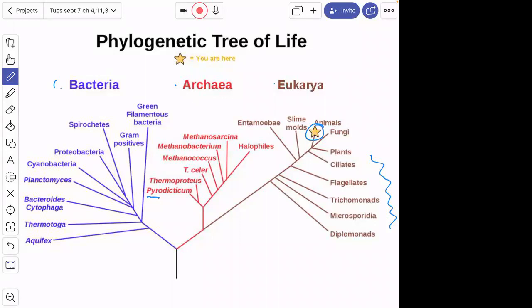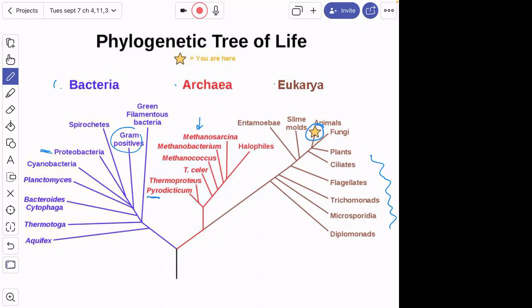Pyro makes you think fire or heat. So they live in warmer temperatures, ideally. They prefer those warmer temperatures. There are organisms that make methane, right? Those are all just kingdoms in that archaea group. And even a lot of the bacteria are not really recognizable, even to me, and I like to read about these sorts of things. We're going to talk about what it means to be gram-positive or gram-negative, but a lot of the bacteria that we study are going to be in that gram-positive group, or this proteobacteria group, which includes a lot of gram-negative. But there are some photosynthetic bacteria.